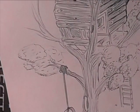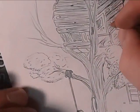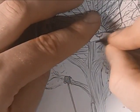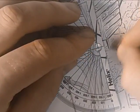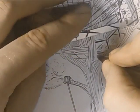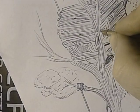Okay, so I've done quite a bit of work in time lapse here. I'm just doing the texture of the tree coming up. I want to darken some areas just to make some pop, so like this railing that I did in the banister. I'm just underneath it, I'm just going to do a thick line. And then one for the posts on either side. Then from underneath it, I'm just going to do it nearly completely in black, or as dark as I can with the biro.